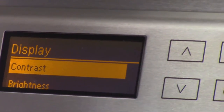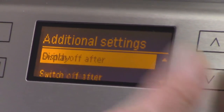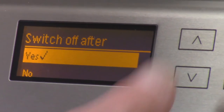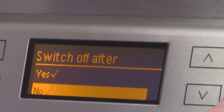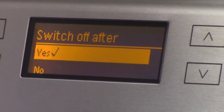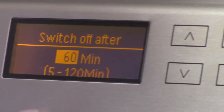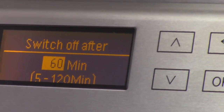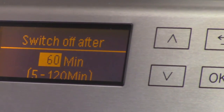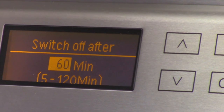Display, you know, contrast, brightness, switch off after. Here, I have to select no. Now to go back, I select yes, and now I can program when the machine turns off after non-use, like a sleep mode. So it comes default, as you can see, set to turn off after an hour of not being used.